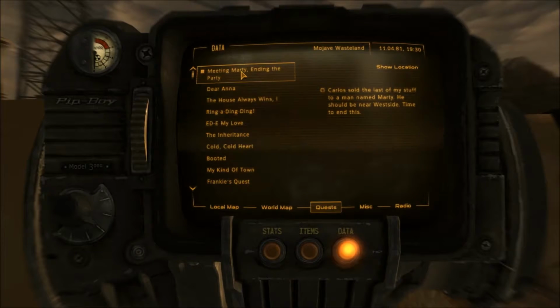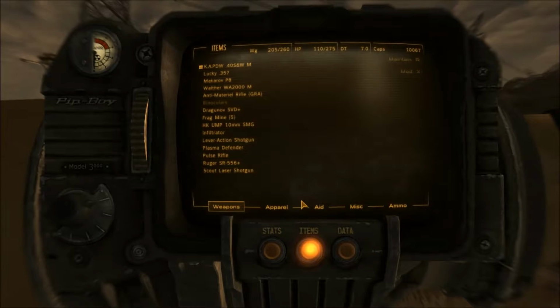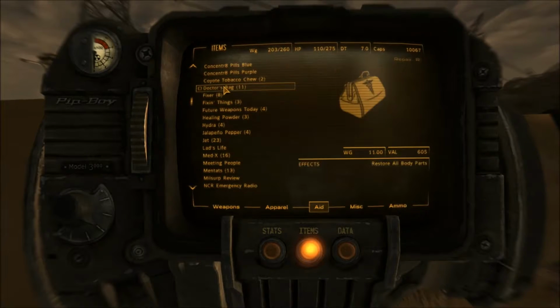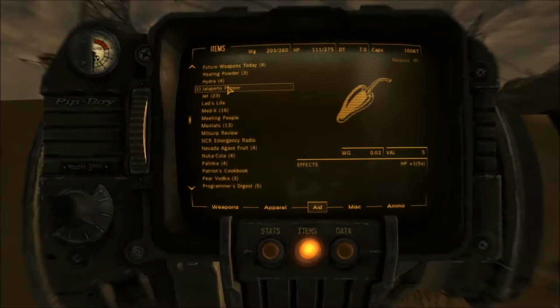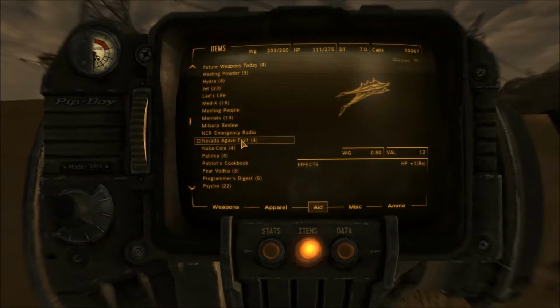And now we have to head that way? Meeting Marty and ending the party. Okay, I think we're going to go ahead and do that. I'll finish that out today. We need to get our health back up, so do our aid. Oh, I didn't realize we had a Dean's Electronics to read. Increase our repair skill. Let's go ahead and take some of that.